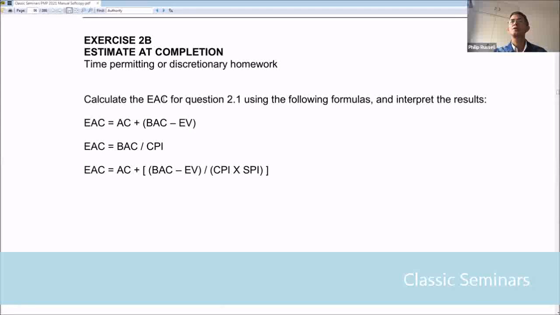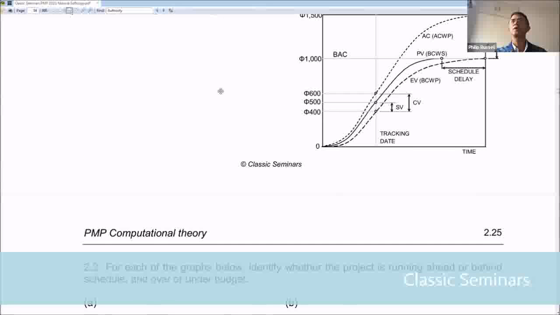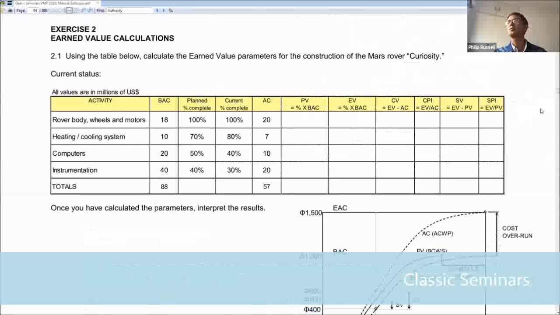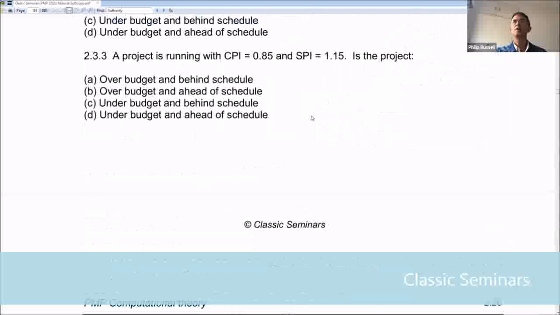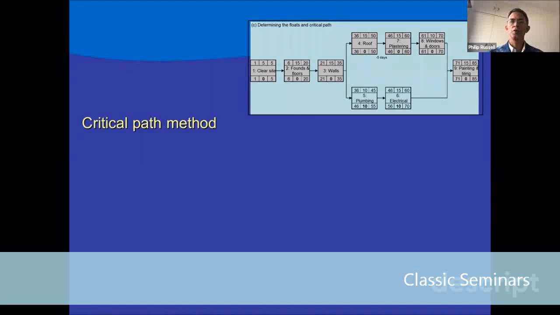What this is to calculate the EAC for question 2.1 using three different methods, these three different methods here. So going back to this table here, just add in 3 columns to the right of this for each of the 3 different methods of calculating the EAC, and then calculate the EAC based on these 3 methods down below here. Okay, right, so I'm going to post you into your groups again in order for you to go and do that. We're busy with network diagrams and we're looking at deriving the float and the critical path.